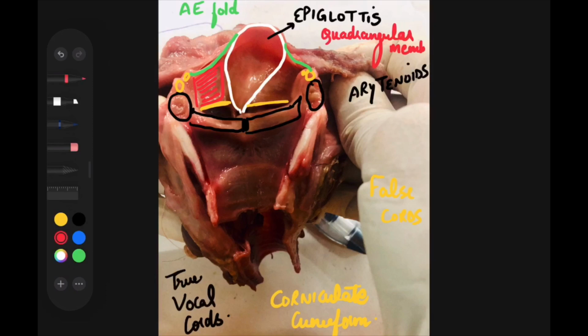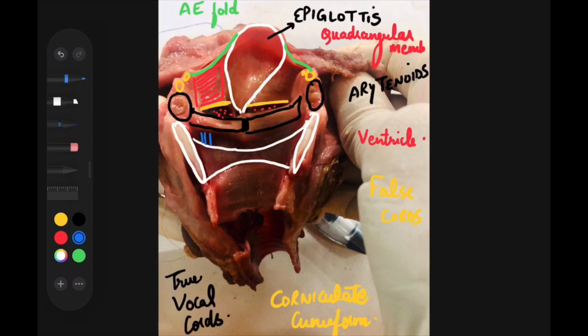Now, in true vocal cords, I had told you that between the false and true vocal cords we have a mucosal pouching which is called the ventricle. So this is the ventricle from where the secretions for lubricating the vocal cords will come. Now this is the cut part of the cricoid, because posteriorly we have cut it. It is flat posteriorly, and anteriorly you can see it is thinning like a ring. And this is the cricovocal membrane or the conus elasticus, from the cricoid coming up to the vocal ligament of the vocal cords. You can see the superior-most margin is thickened to form the vocal ligament, where we can see the vocal cords.